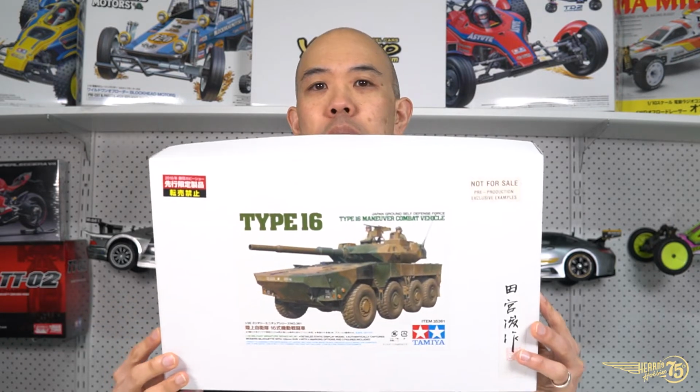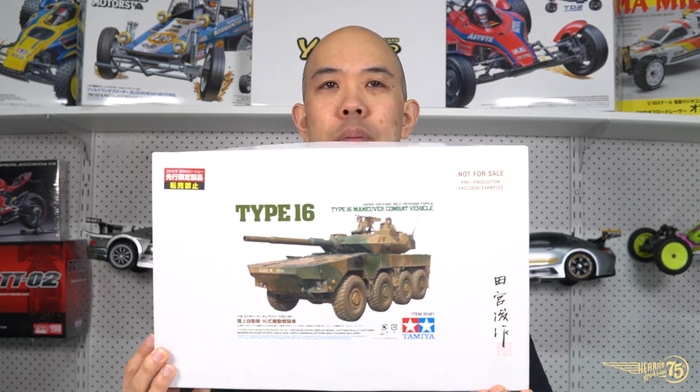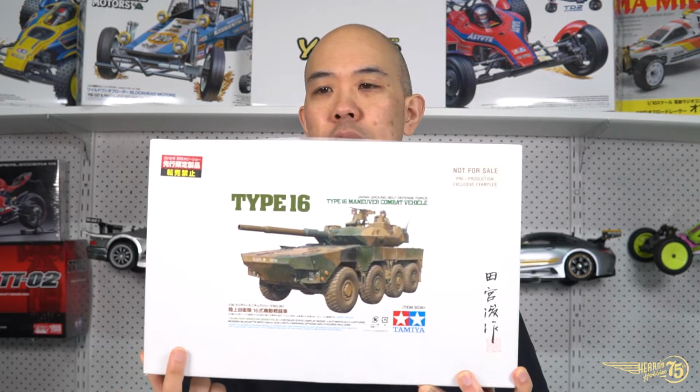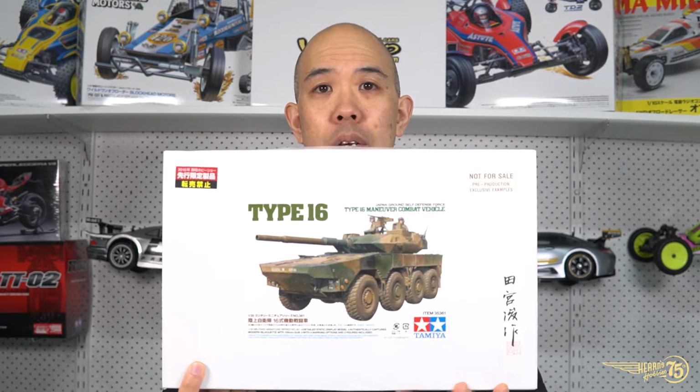Hello, this is BJ from Hearns Hobbies, and today I'll be looking at one of the Tamiya white box kits. Now, what is white box? Well, this is one of the white box. So perhaps not many people are familiar with these, but the white box kits are the pre-production kits that are made available to the public before the main production of the kit is released.